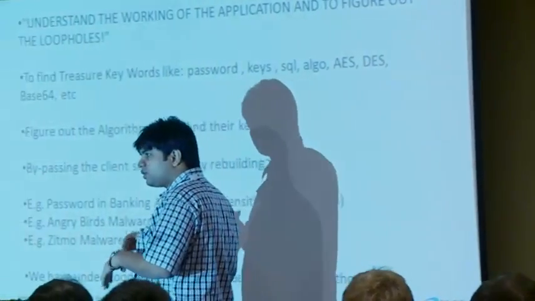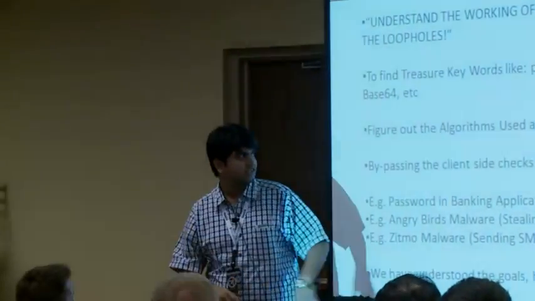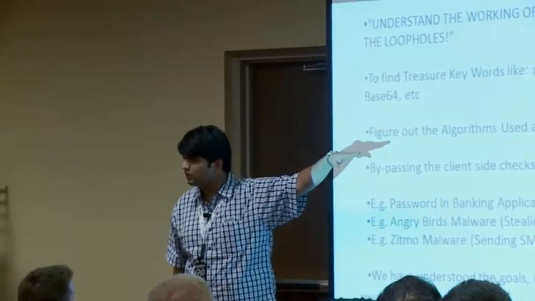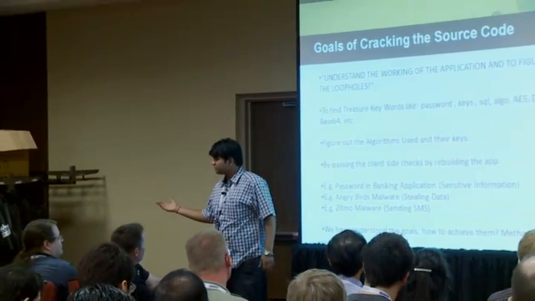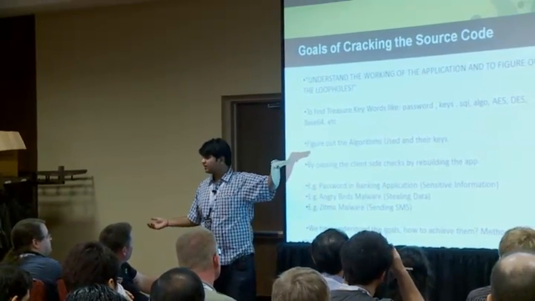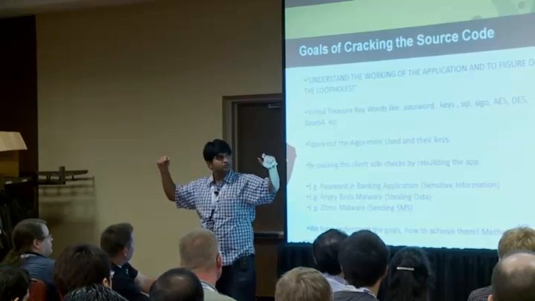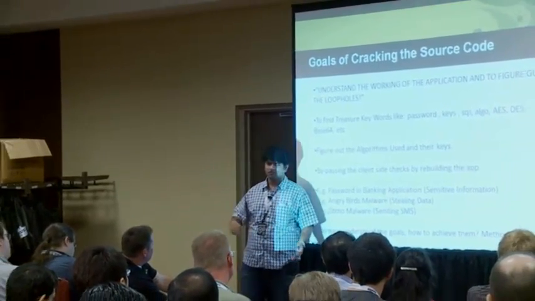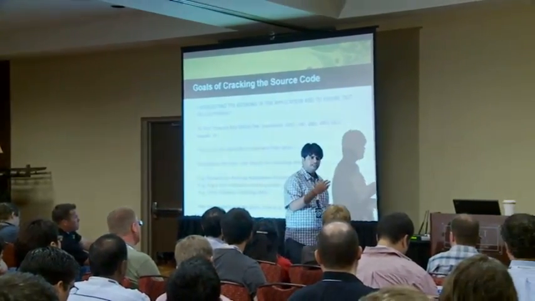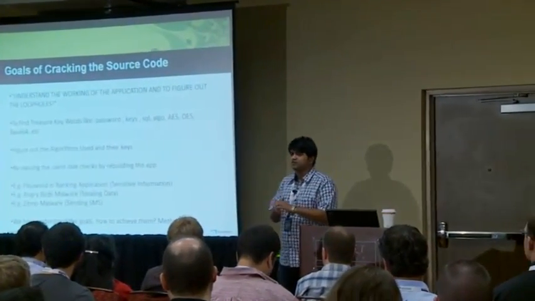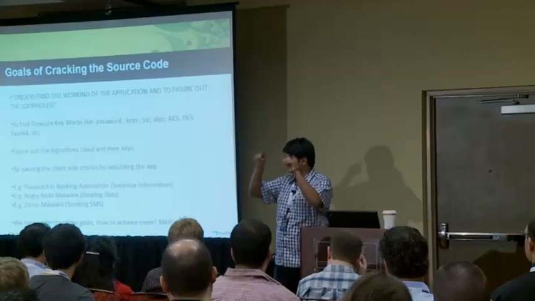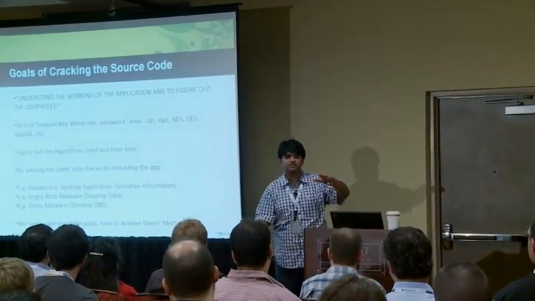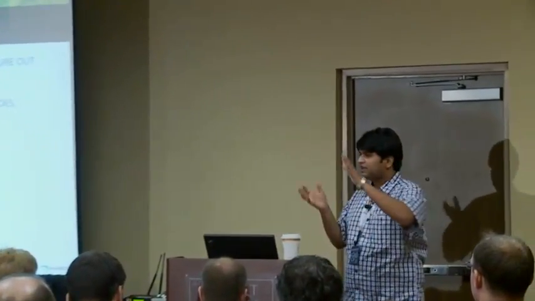This is very sensitive information that is hard coded in the code, which should not be present. So by decompiling, you can perform this test case. You have to search for all these keywords: password, algorithm keys, AES keys, SQL information, if there is a connection string with a password, and what the different types of algorithms used are, etcetera. There are a lot of things that you can learn about the application after decompiling it. The best way is, once you decompile, you go to the search feature of the folder. You have all the Java files or all the iOS Cocoa files in that folder. You start searching for these keywords. The moment you find any, you know there's a loophole.